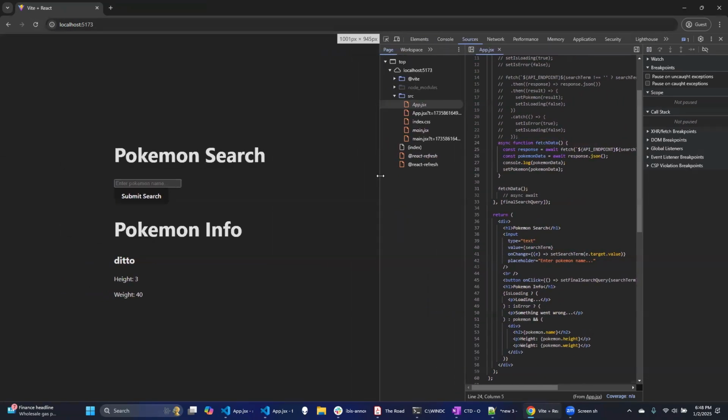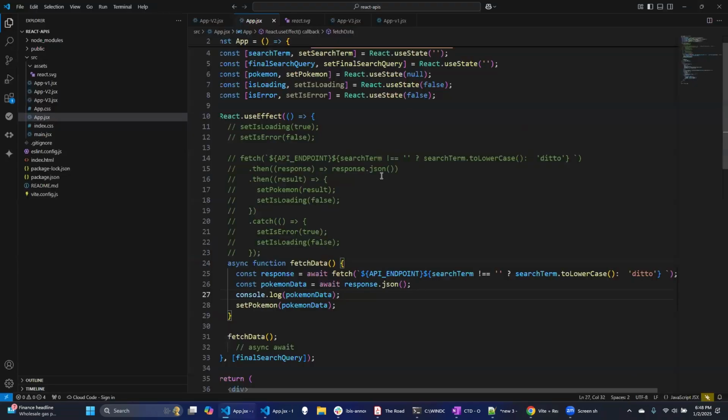So this is our first part of what we wanted to cover today: using async await instead of the regular promise then.